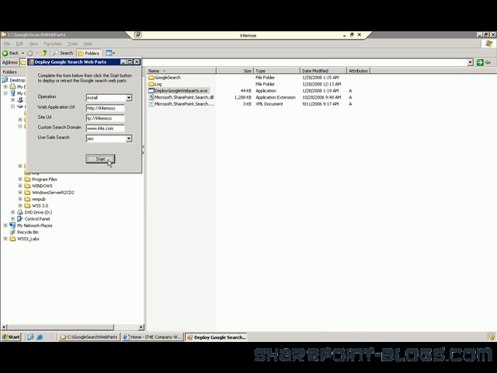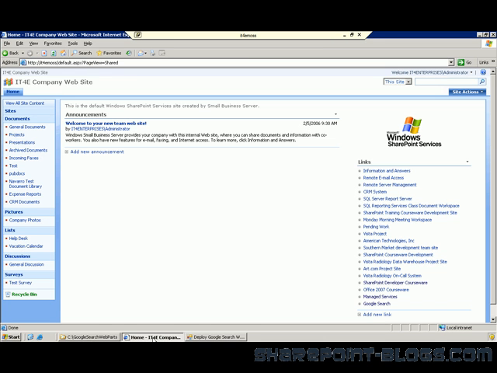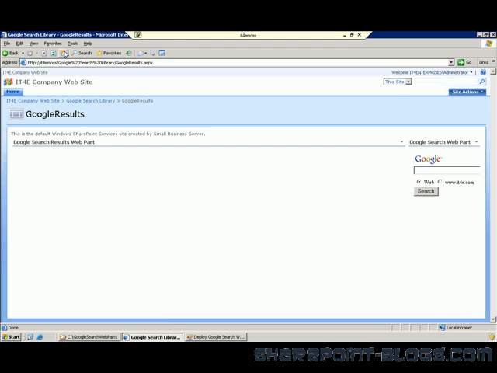It is complete, and we should now be able to come over to the IT4E MOSS site. I set my home page to the results page, and I'm just going to click on that. That's the link to the page I went ahead and set up for you in here. Basically, the web parts are in the gallery for you to go do an edit page. Scroll down to the miscellaneous category and pick the two Google ones.